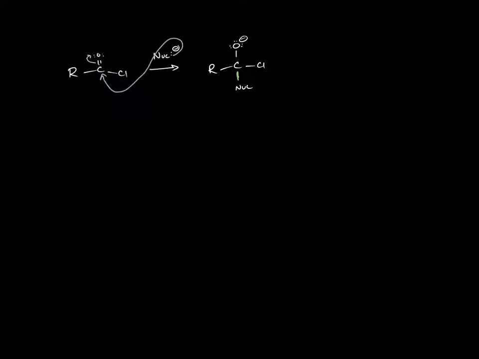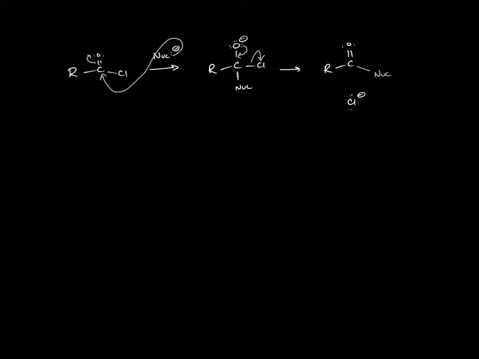And so what will happen is that these electrons come back down, and when they do, that would make a fifth bond to that central carbon, so it would have to kick something off. And in this case, we can go ahead and kick that chlorine off. So the final product over here would be that I would now have my R attached to my C double bond O. I've remade my carbonyl. And now I have the nucleophile attached over here. I'll just write that out all the way in green. And I've kicked off my chlorine as a leaving group, so I have a Cl-.